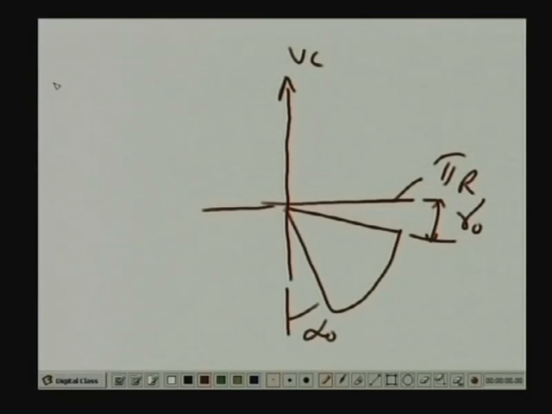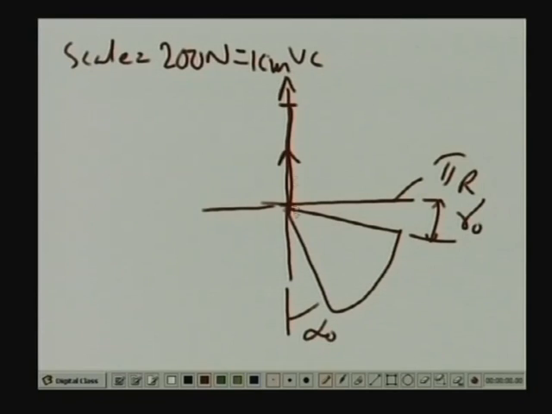Next, we have to choose a scale. You choose a scale, say 200 Newton is equal to 1 centimeter. If Pz is 1000 Newton, then it will be 5 centimeters. So, you take Pz here. Suppose this is the amount of Pz, given in length. Pz is equal to 1000 Newton and the scale is 200 Newton per centimeter, so this intercept will be 5 centimeters.